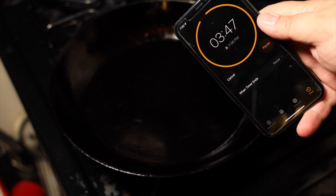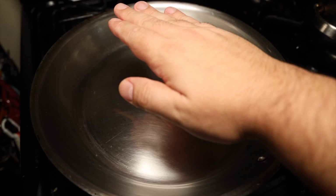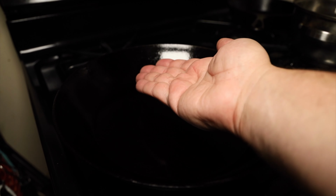Another really cheap and popular method is the timer method, and it's exactly what it sounds like it is. You grab a stopwatch and you time the amount of time it takes to preheat your pan. The next method is the feel method, or your sensory method. And it literally involves taking your palm, or even better, the back of your hand, and hovering it over your pan to get a feel on whether or not it's properly preheated.